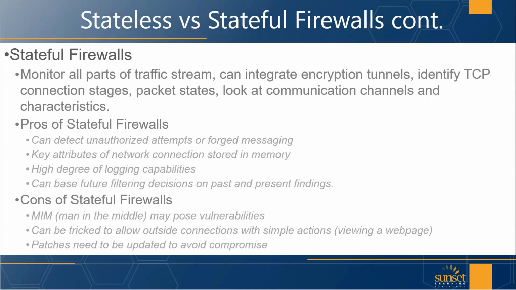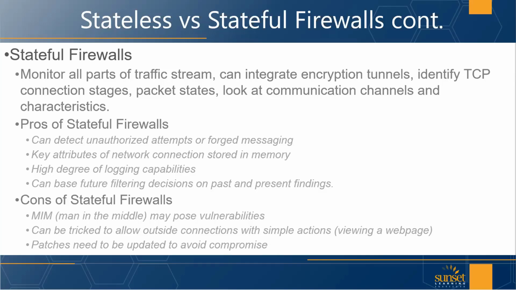Stateful firewalls then. So stateful, they monitor all parts of the traffic stream. They can integrate encrypted tunnels. They identify TCP connection states, so we can look at SYNs, we can look at acknowledgements, okay? Look at the different packet states, read all those. You can catch sequence numbers. We look at that entire stream, okay? So we can see if someone's trying to do a sequence number injection or something similar.